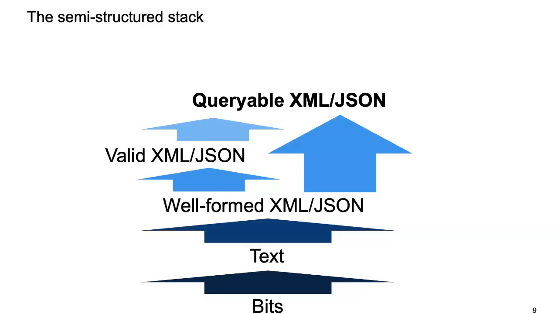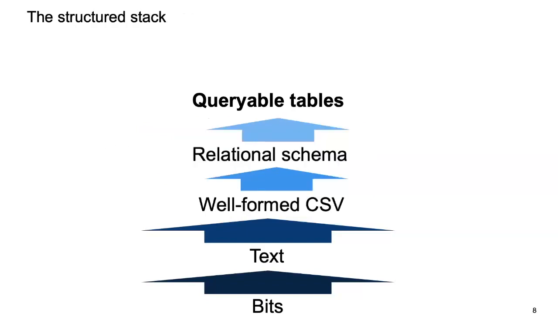The part that changes is that the data doesn't need to have a schema or doesn't need to be valid. It can be valid if we want. If we want to validate JSON or XML, we're going to get data frames, but we don't have to. We can also just take whatever XML or whatever JSON we want, even if it's not valid. It breaks all of the rules, and that would still work, right? So we would like to go all the way to querying XML and JSON, even though there is no schema, even though there are plenty of rules that are broken, right? So there is a tiny difference.